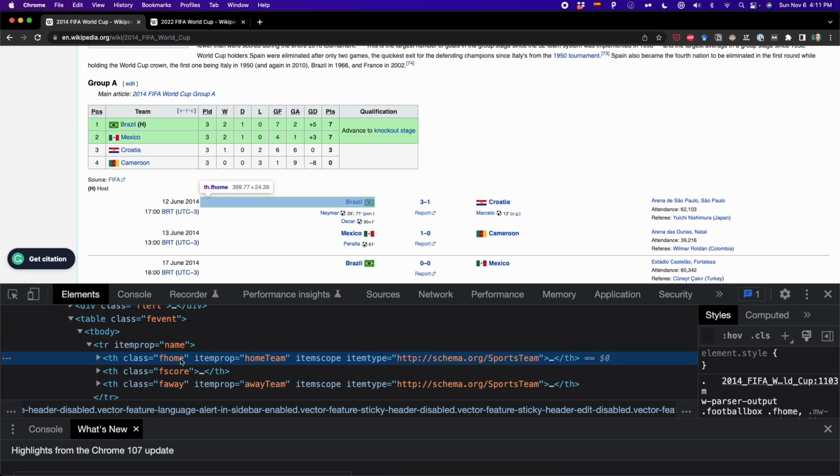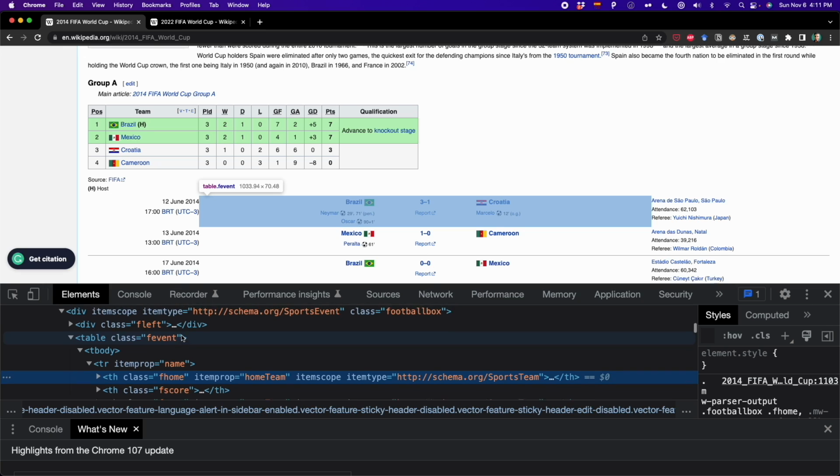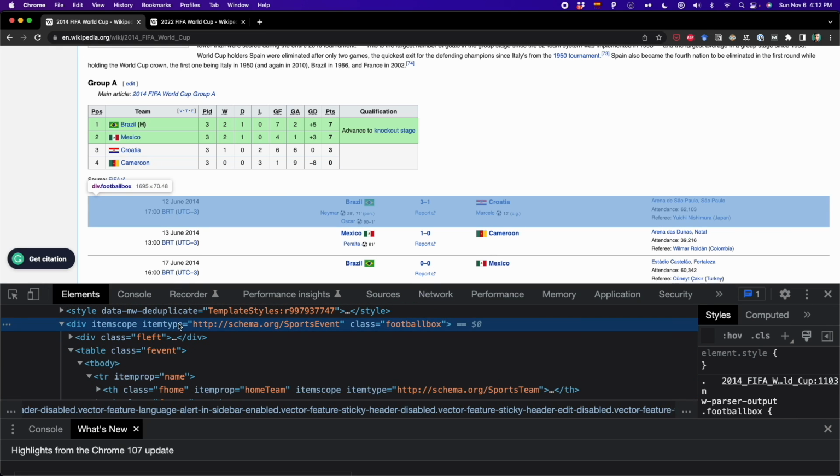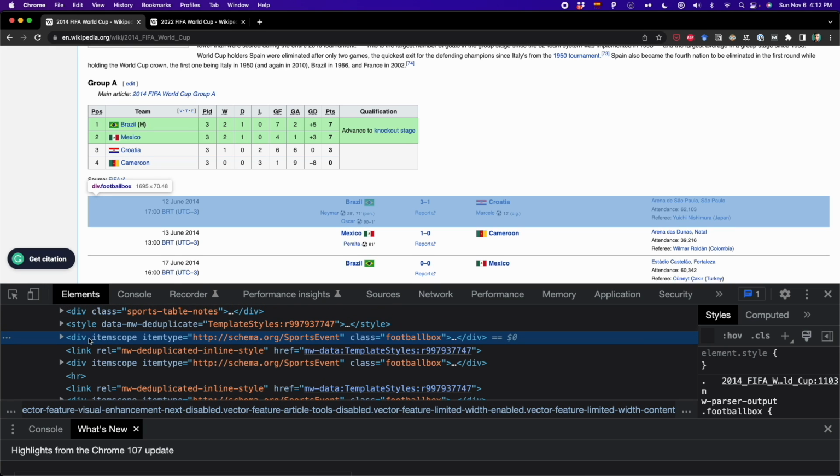So what I have to do is in this HTML document, just scroll up a little bit until I find the row that contains all the data. So I'm going to scroll up, and finally I found this row. As you can see, this element highlights all the row in blue, and that tells me that this is the row that I was looking for. So if I now click here in this arrow, I can minimize this element and I can see if there is a pattern here.